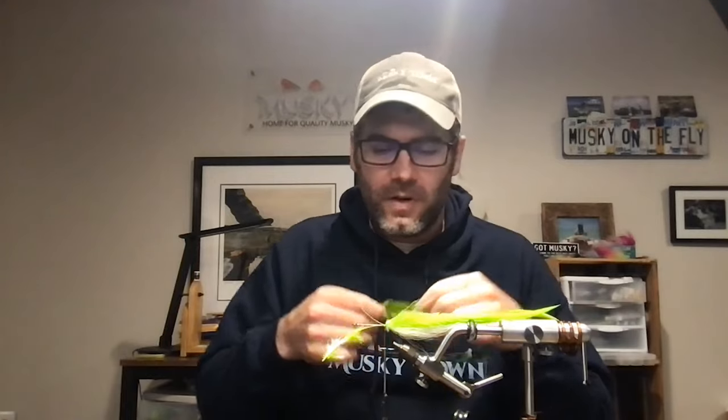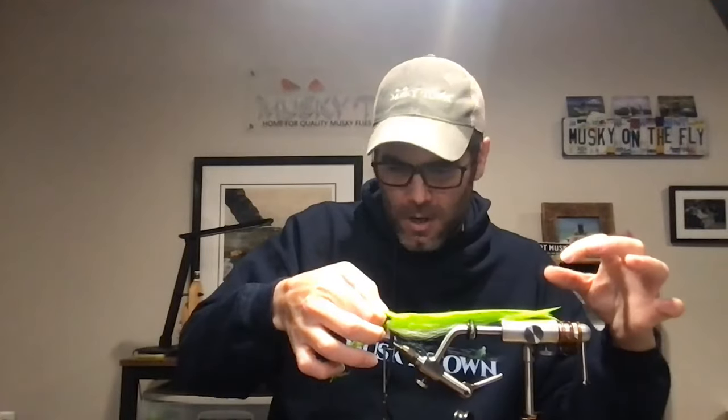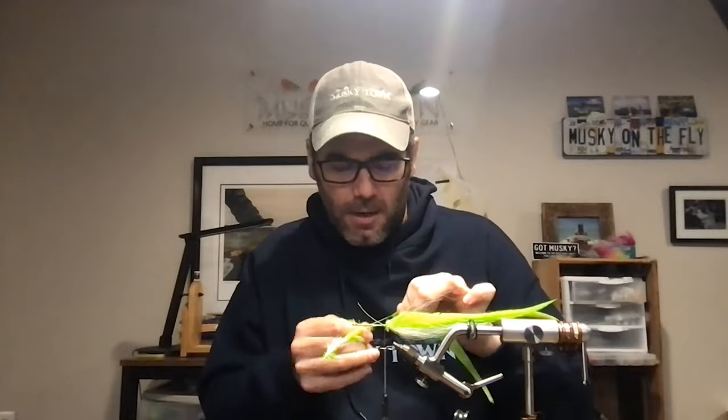And that's personal preference. One of the patterns that we're going to be doing in February is Justin Hokanson's War Pig, and he cuts the flash flat at the end of the fly. I know a couple of tyers who've done stuff like that, and they catch fish. So this is just, you know, one of those personal preference things that if you're fishing in really clear water, I feel like makes a little bit of a difference. But, you know, no matter how much musky fishing you do, just given the way that they behave in the water, sample sizes are limited. And, you know, if the purpose of anything is to increase your own confidence in the fly while you're fishing it, make you focus a little bit better when you're on the water.